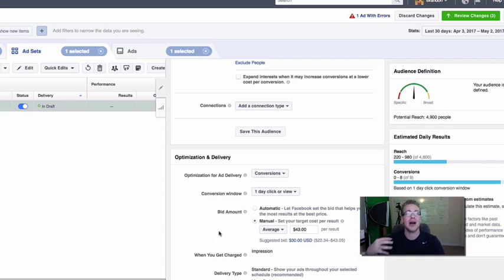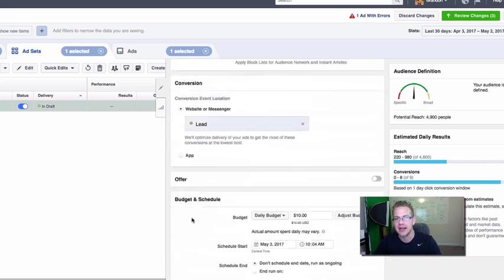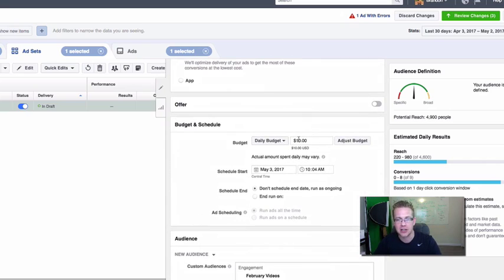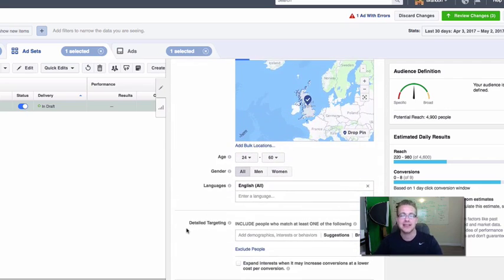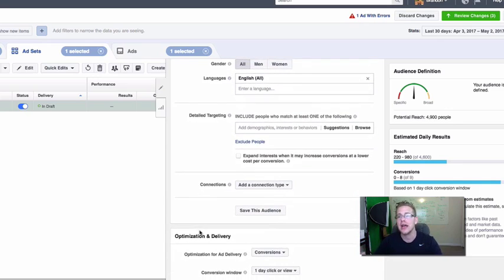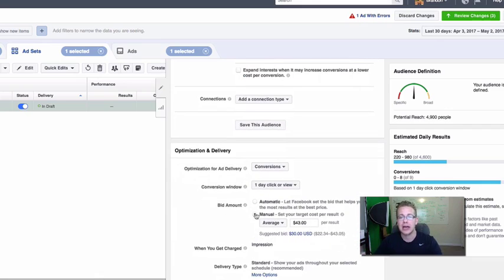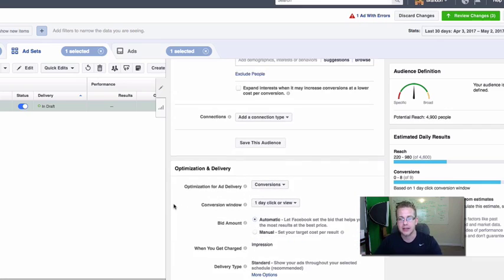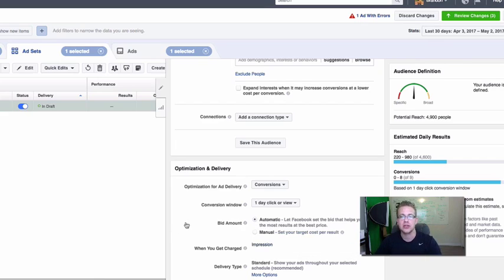So I'm letting Facebook know I'm willing to outbid these people, but my budget does not really promote that. Because right now my budget is, let's say, $10 a day. And if I'm willing to put in $40, it's basically telling Facebook, hey, I'm willing to wait 4 days to get my result. So if you don't have a $20, $30, $40, $50 per day budget per ad, then what I would do is make this automatic. Let Facebook set that for you until you start to get a bigger budget.